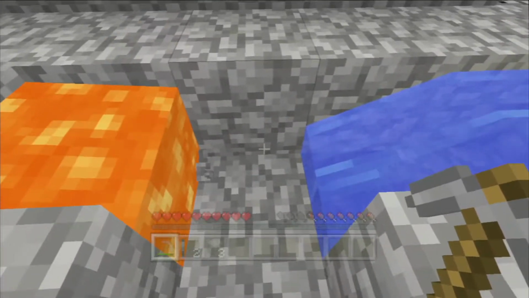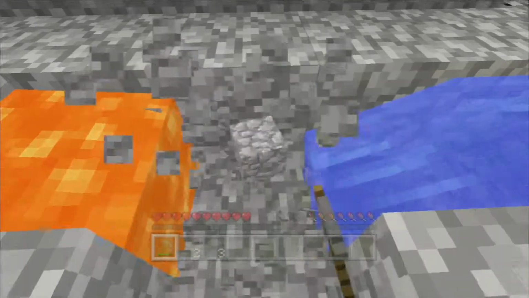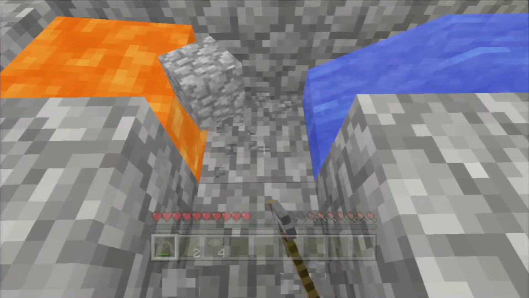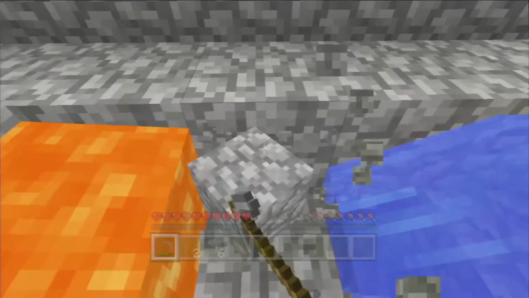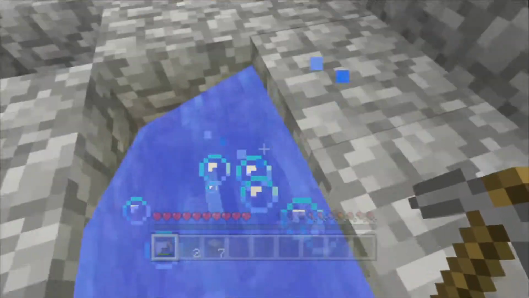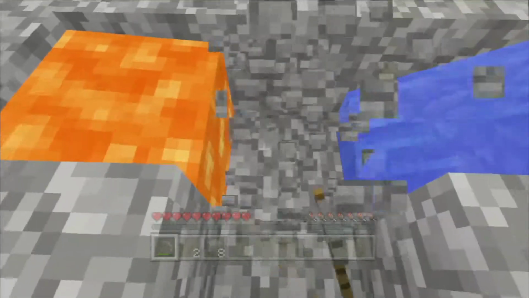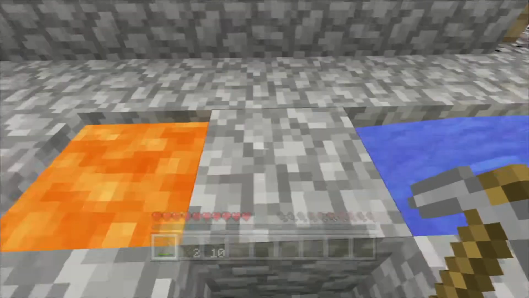Oh, and also another rule in my SkyBlock world is you're not allowed to go down to the flat land using water to get your stuff back. You can't do that. That's cheating. Because in normal Minecraft, in Minecraft PC you wouldn't get to do that.